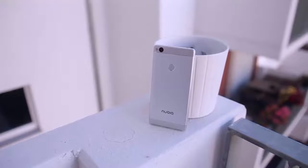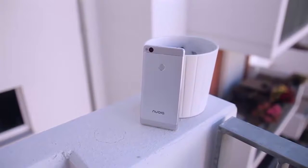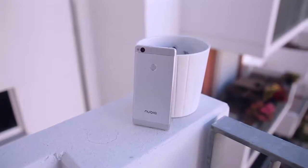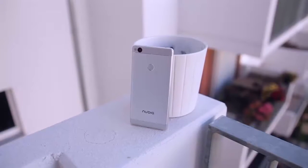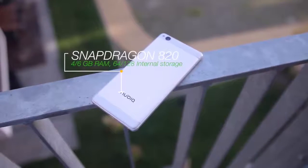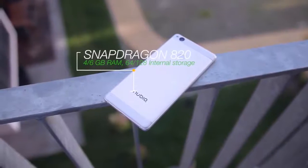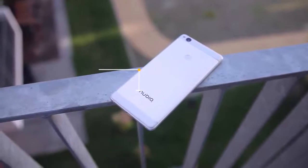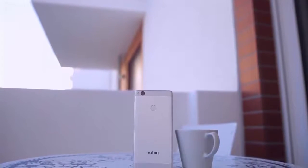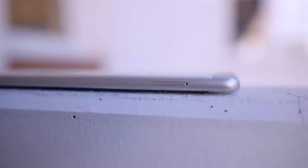There's a 3000 mAh battery inside, which is a fairly average size for a 2016 smartphone, but Nubia says they've done a lot of battery optimizations to make the phone last longer than other smartphones with the same capacity, and it also has built-in support for Quick Charge 3.0 to make it really easy to fill up. The rest of the specs are pretty typical of what you would find in a lot of flagships that came out this year. There's a Snapdragon 820 with 4GB of RAM and 64GB of internal storage, and if you opt for the black and gold version, this will come with 6GB of RAM and double the internal storage at 128GB. There's also a microSD card slot located on the left side of the phone if you're looking to add even more storage.